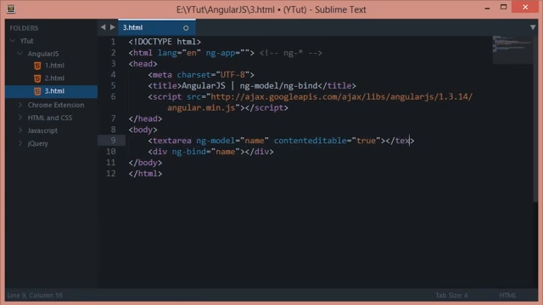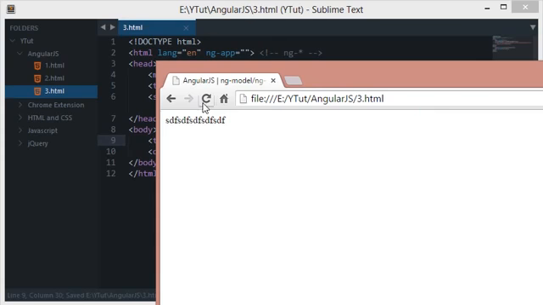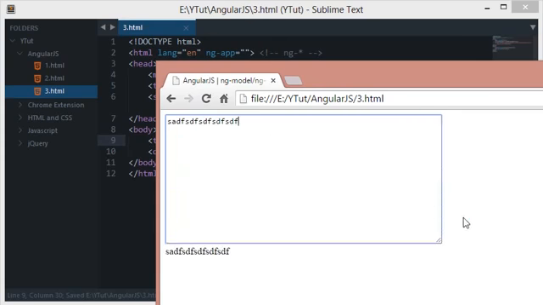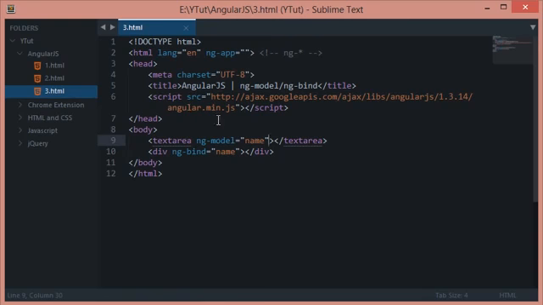Let's just remove this, and you see it works with text area. It would work with select, no need to show, and with other default HTML elements which take input from the user.